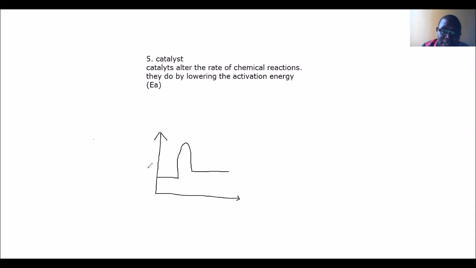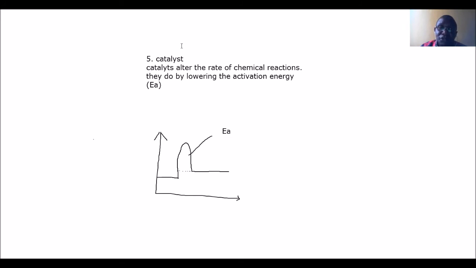This is the axis for the energy. This shows the energy, and this one shows the reaction path. Then this hill here, you can see this hill, it's a barrier. And we said this one here is the one that represents the activation energy, if you can recall clearly. Now, for any chemical reaction to start and progress, that activation energy must be overcome, or that activation energy must be supplied. Now, what happens is that when we use catalysts, they lower the activation energy.